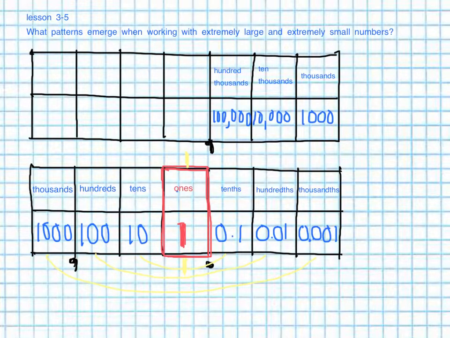After 1,000, 10,000, 100,000, we're going to start over, but now we have our new category. It's not thousands, this one is millions. Millions is written 1, comma, 000, comma, 000. I would like you to take this time now, pause the video, and see if you can guess what's going to be in this column and this column.